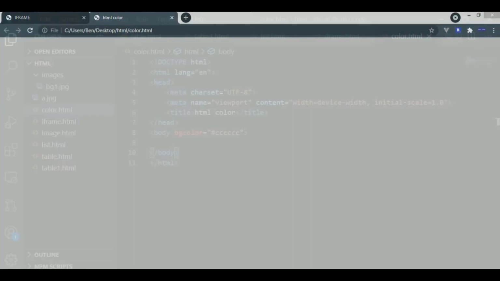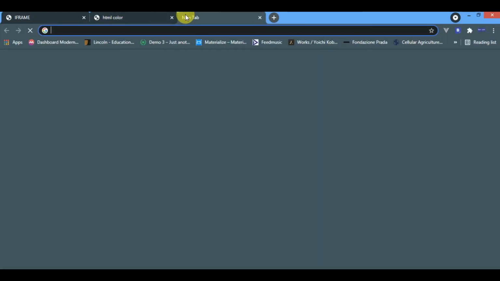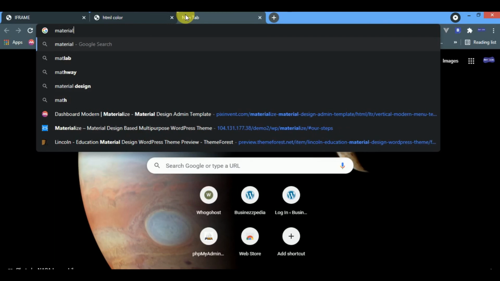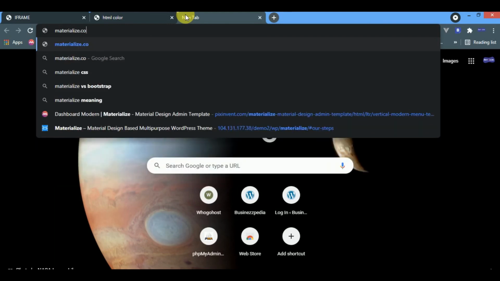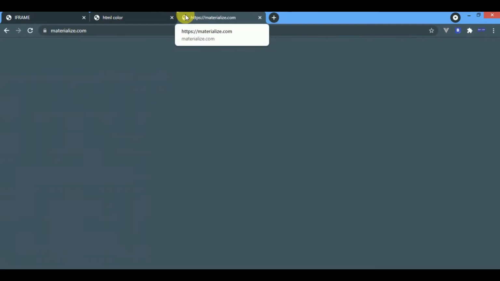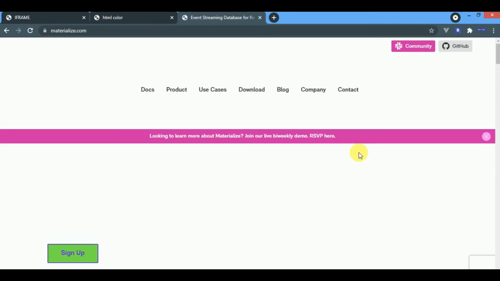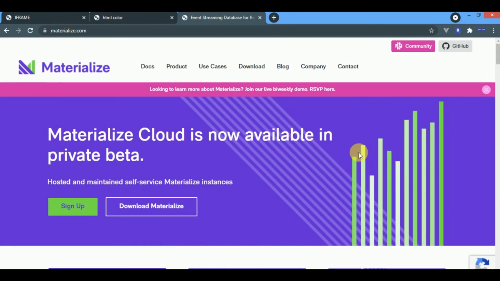For example, let's visit this website, materialize.com. When you search for color, you will see a whole lot of colors and their color codes. Most programmers prefer using color codes instead of color names because there are colors you might be looking for and you may not actually know the name, but when you put the color code, you will just get it.